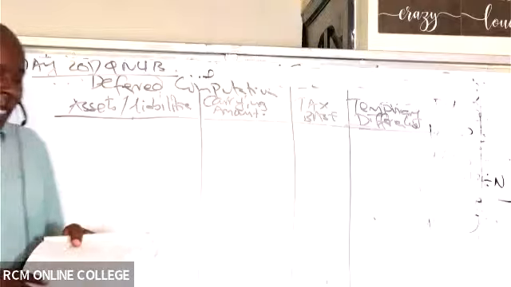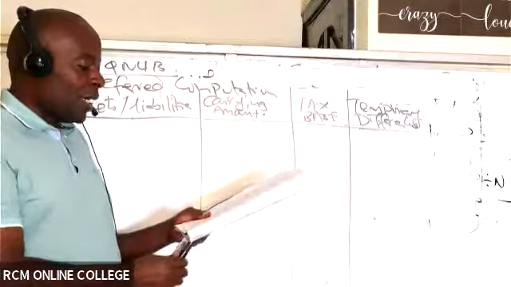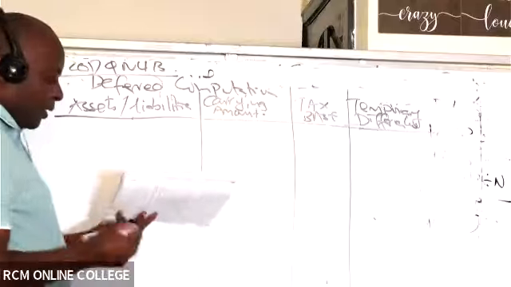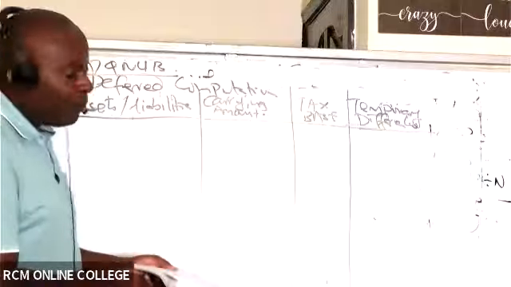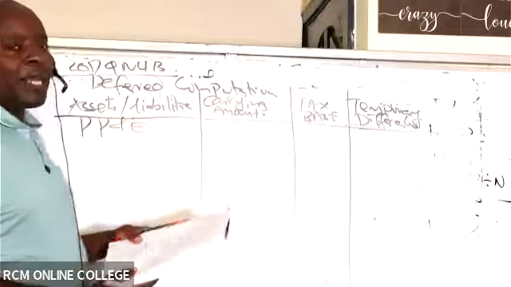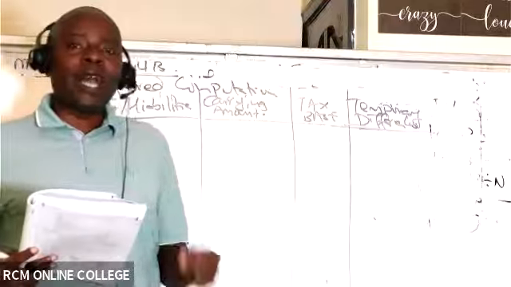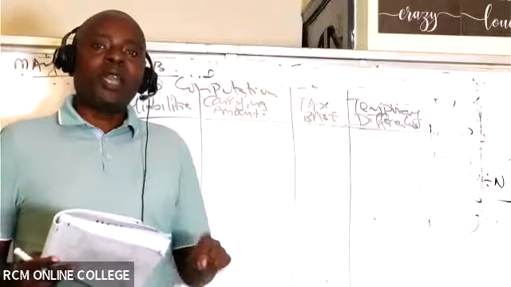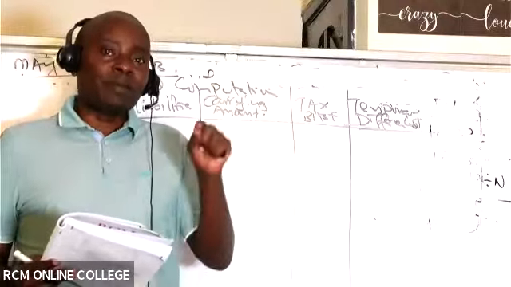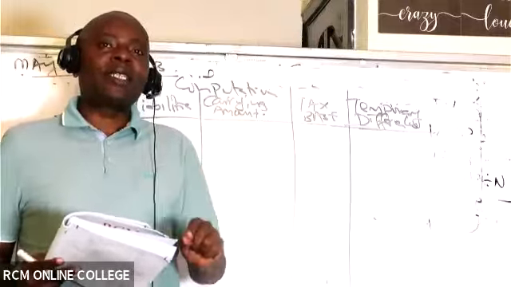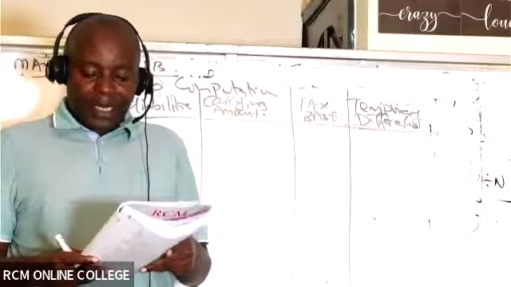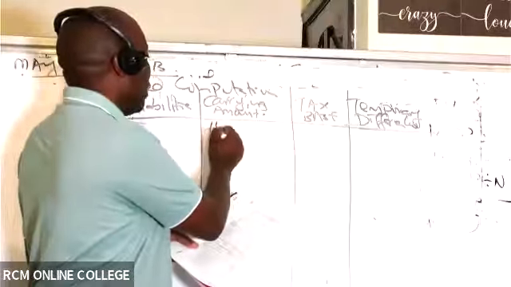So then we go to our balance sheet. With this balance sheet approach, we start with the first asset, property, plant, and equipment. Here we can see the carrying amount. Remember, unless you're told otherwise, carrying amount is the book value, the amount at which you are carrying your assets in your books of accounts. In the balance sheet, property, plant, and equipment is 14,000.